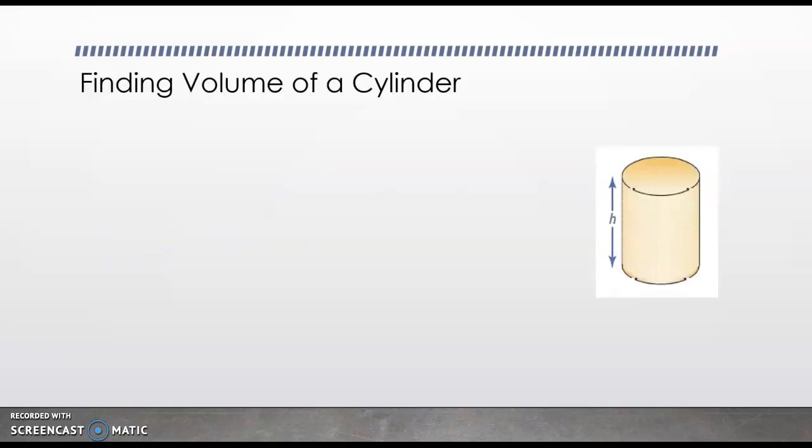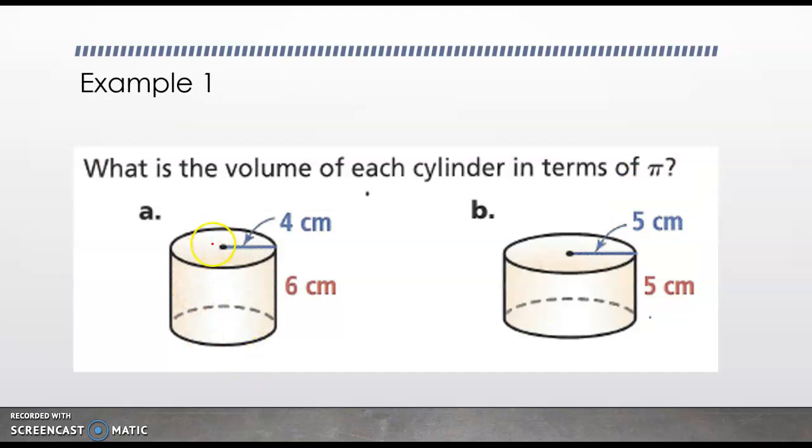All right, so finding the volume of a cylinder, we are working with the following. Volume equals pi r squared, that would be our circle, times our height. So the area of the base times the height, that tells us how much it holds. So r is radius, and h is that perpendicular height. All right, so let's get into using it.